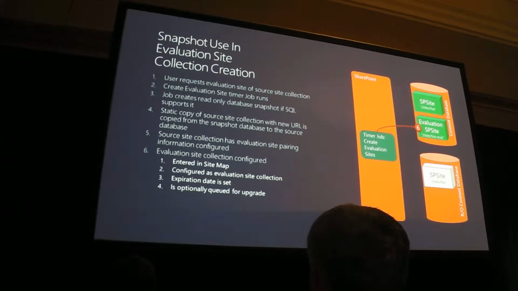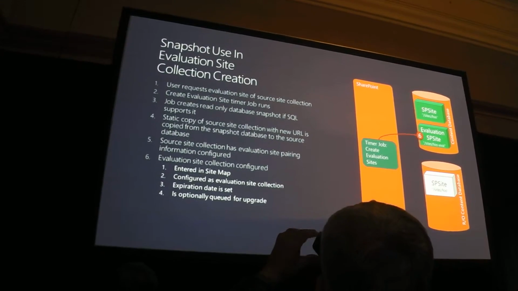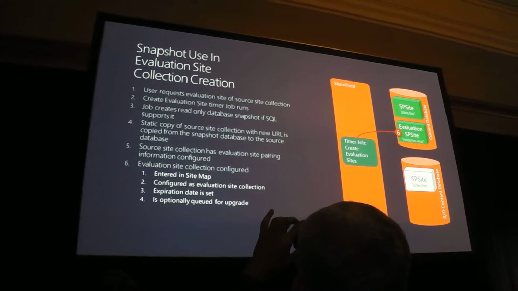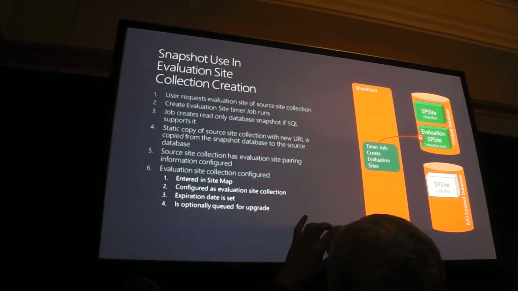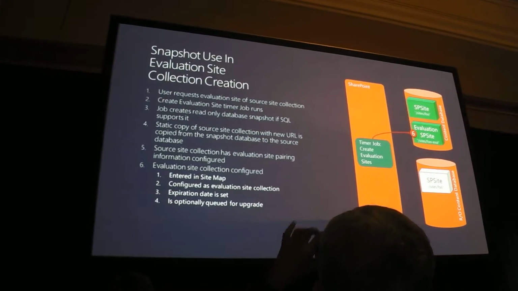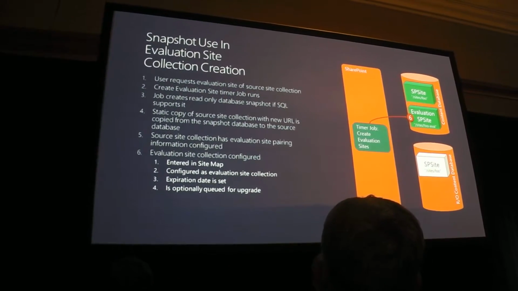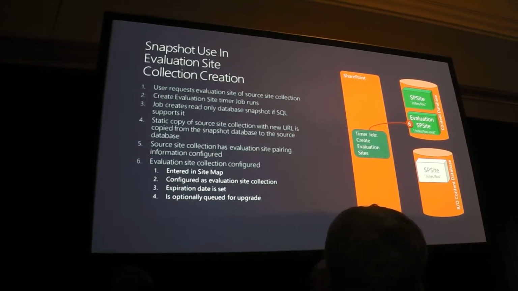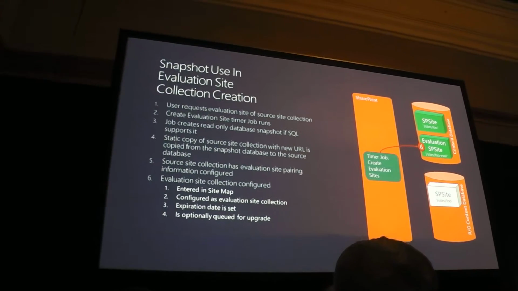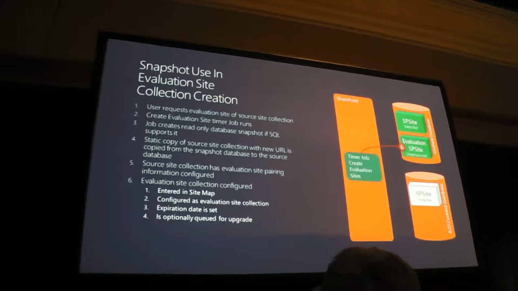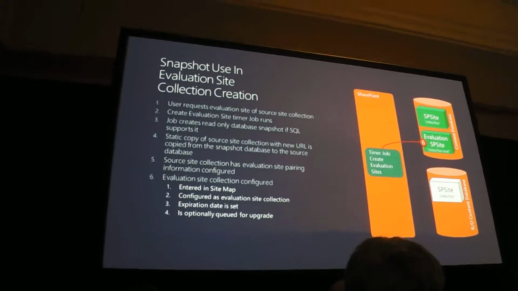The next thing it does is go through and add that site collection to the sitemap, so that now you can actually get to the site collection. So far it's just basically a pre-orphaned site collection. And now you're bringing it back in, making it part of the sitemap and therefore visible. It also marks it as an evaluation site collection. If you go down to the individual SPSite at the object model level, you'll see IsEvaluation. It'll say true, in this case, for the copy.